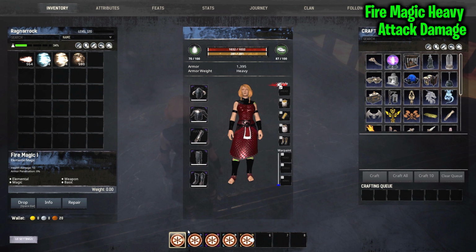It doesn't matter. The right attack is exactly the same. What changes is the damage that it does, and the damage just changes based on which of these fire magics is actually equipped. So Fire Magic 1 will do 15 damage base per pulse, which I'll explain once we do it. On the heavy attack, level 2 is 30, level 3 is 50, level 4 is 75, and level 5 is 135 damage base on each pulse.